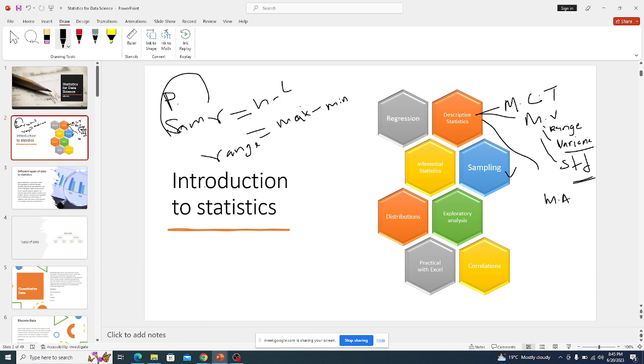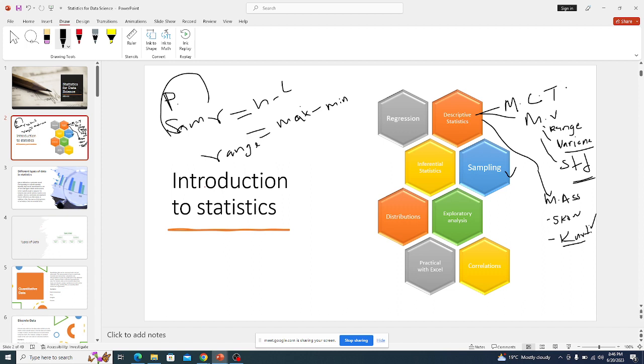We shall also discuss another measure known as measures of asymmetry. Under measures of asymmetry, we will discuss skewness, and we'll also discuss what we call kurtosis. We shall see under kurtosis the thickness and thinness of the distribution tails in comparison to that of a normal distribution. Generally we shall define what kurtosis is.